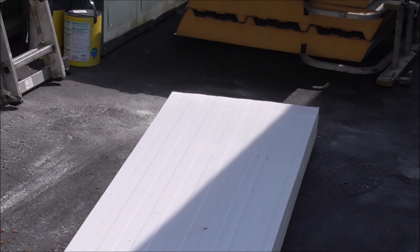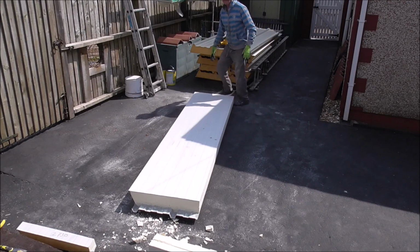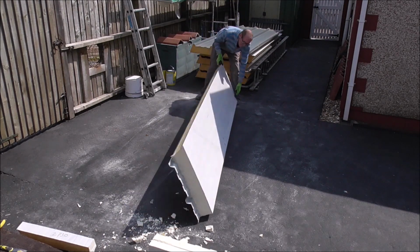Okay, and that's all there is to it. Five more, and we're ready for some assembly.